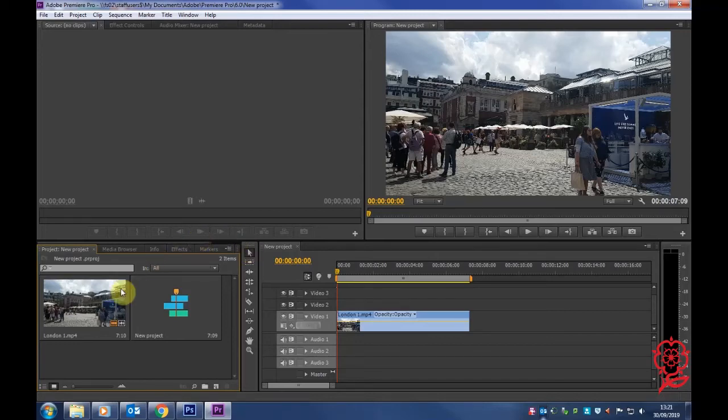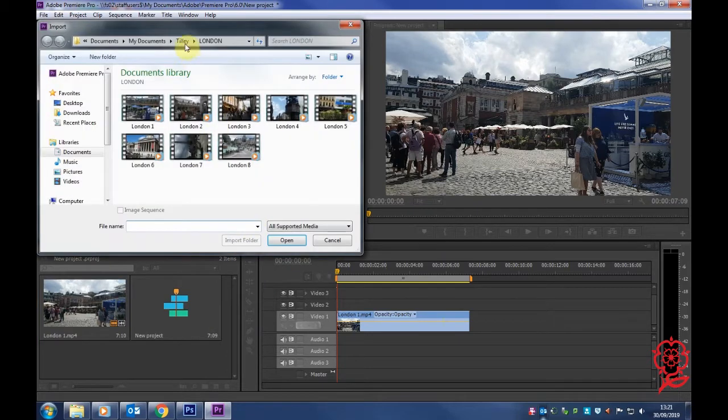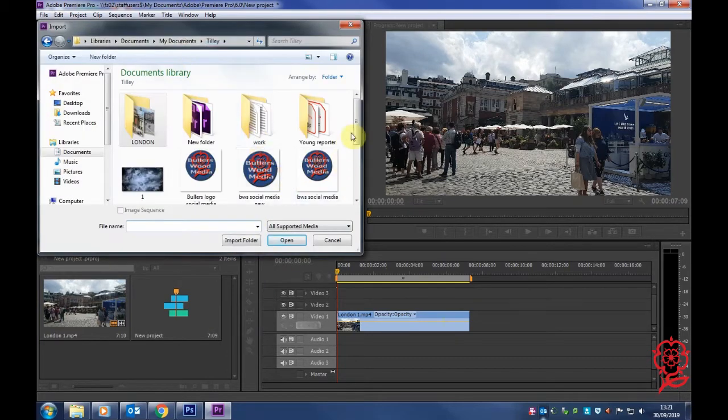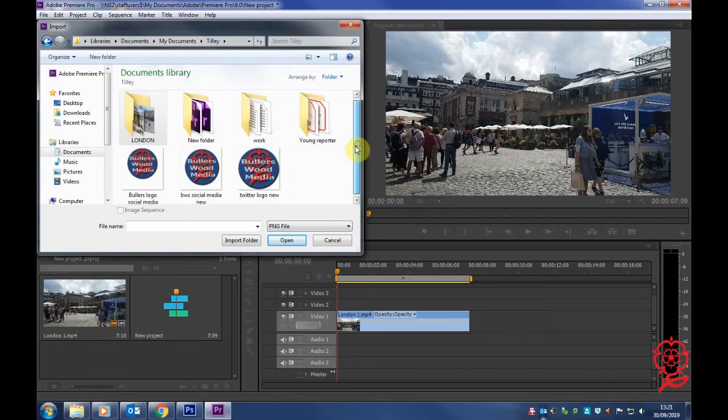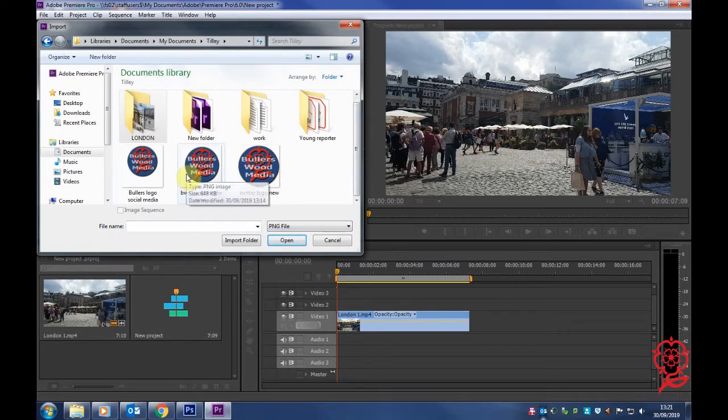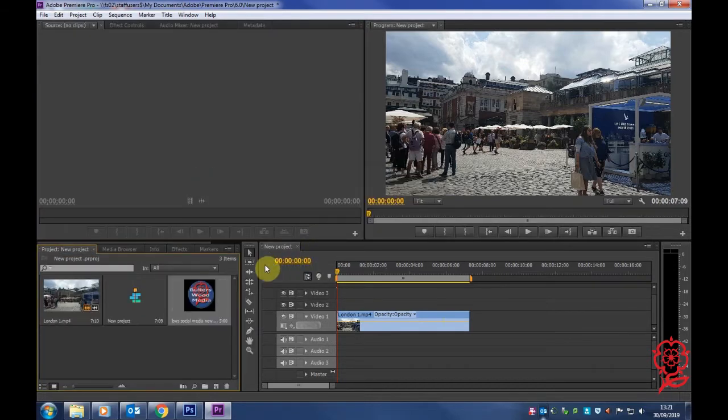I'm going to show you how to add logos to Premiere Pro videos. Okay, so when you come to do your coursework, you can add a BBC, ITV or any TV channel sign. So what we're going to do is import a PNG file. The reason it needs to be PNG is that it will be placed over the top of the image without any borders, and it will be see-through and clear, so you can see solely the image.